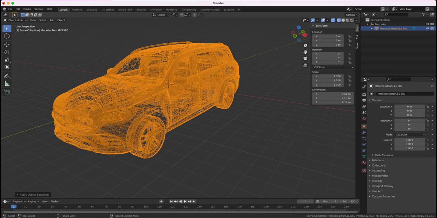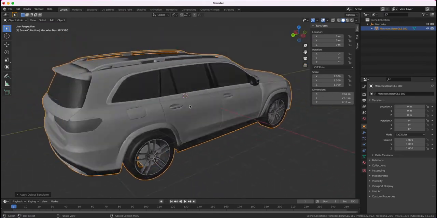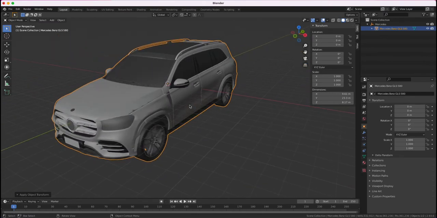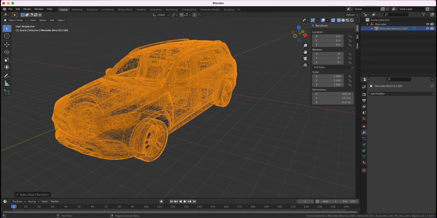If you press Z and go back to solid view, it looks really nice, but the file size might still be a little large when we export it, because we have so many vertices and faces. We can go back to wireframe mode, and then click on this little icon here, modifier properties.